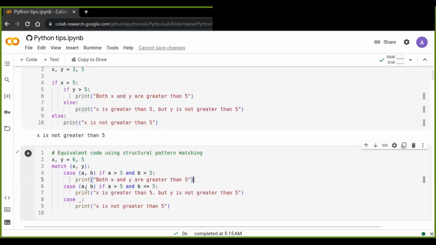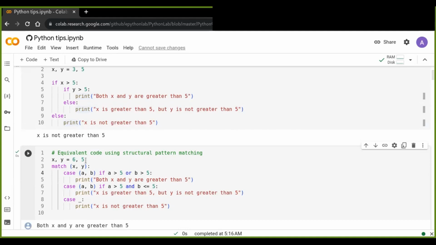Otherwise, it goes to the second pattern, where y is not greater than 5, but x is greater than 5. If this were OR, it would print, because with or, it's enough for either one of the statements to be true.